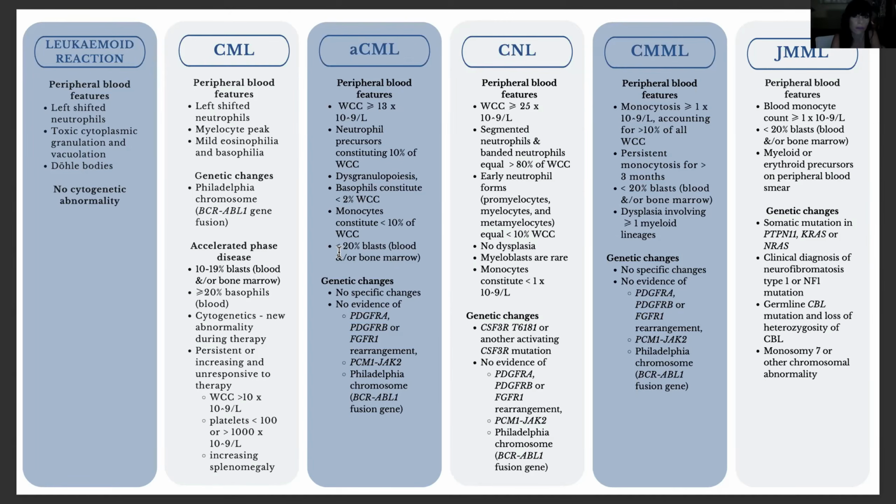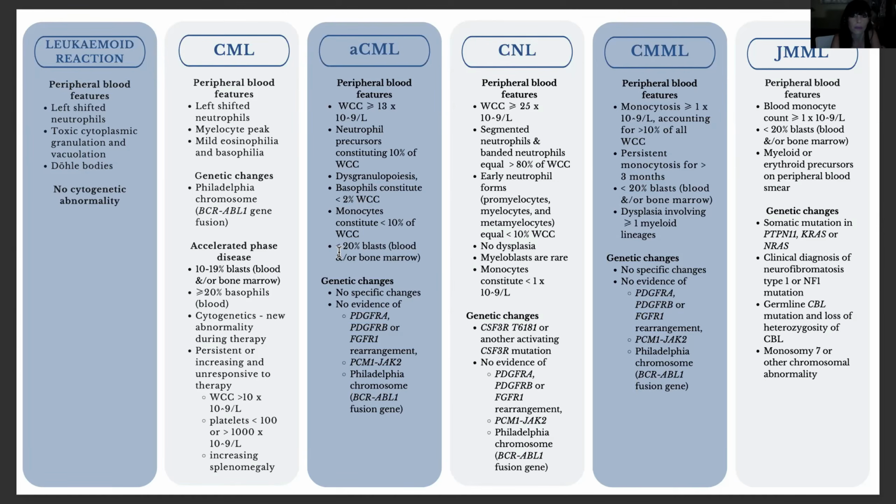So we'll get an increase in white cell count, it's more than 25. This is a mature neutrophilia, so you'll get more than 80% which are segmented or band neutrophils, and that's why it's quite useful to lump these two stages of maturation together. We shouldn't see a huge number of immature forms. They should constitute less than 10%.